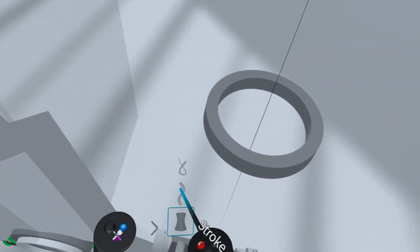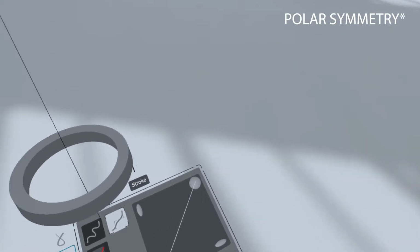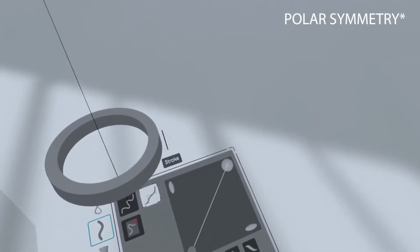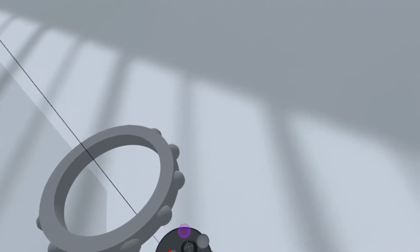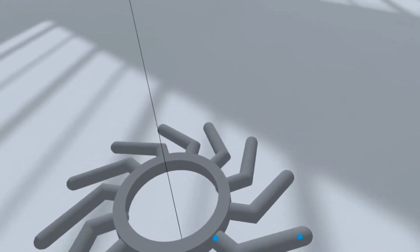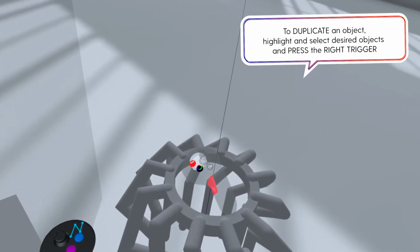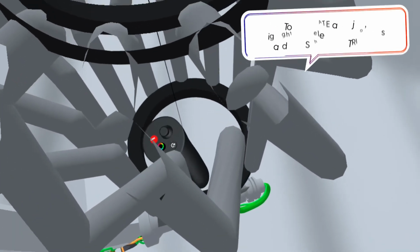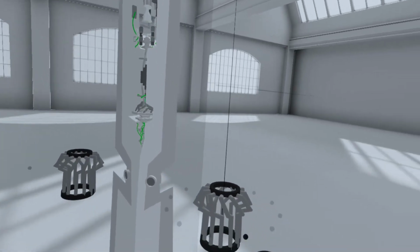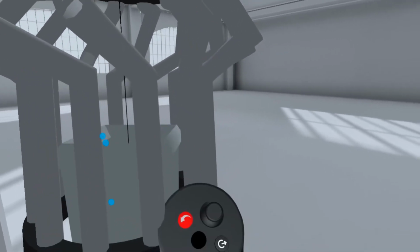And from here, what I could do. Now let's choose the tube. This is cool. Click on this one, and you can do polysymmetrical, different numbers of how many there are, right? If I wanted to make like some bearings, I could just do this number and put some balls here. I can even extrude it out, right? And then, ooh, look at that. You can make a pretty cool design. You go from here, duplicate it, right? I think there's a duplication button. Just press the trigger. We come down here and expand it. We have a new system, a new cool turbine looking. And look, you can just do crazy stuff like this.